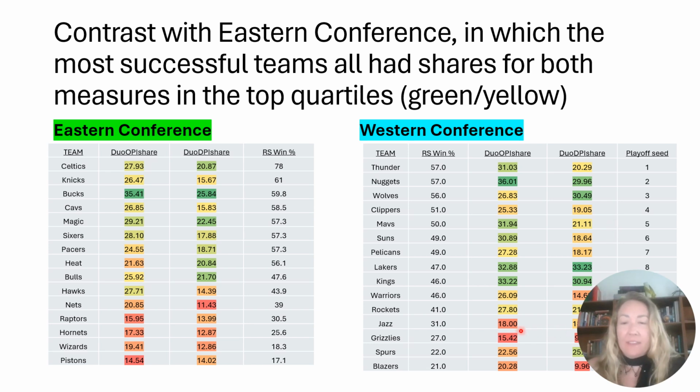And you can see that it did bear out the results of, at least for the OPI share, that the very bottom teams were definitely below the median. But if I could ever figure out how to move this circle, I will one day. It would be easier for you to see that the Spurs actually have a little outlier slash anomaly here, that the duo DPI share is actually over 25%, which is in the green, yet they are, as we said on the last slide, next to last. So there's definitely some other things going on that are to be investigated later.